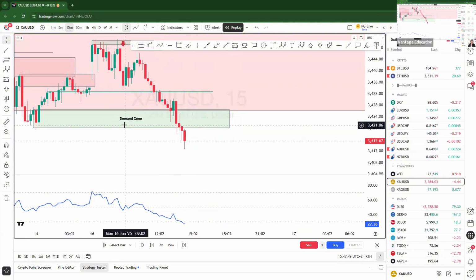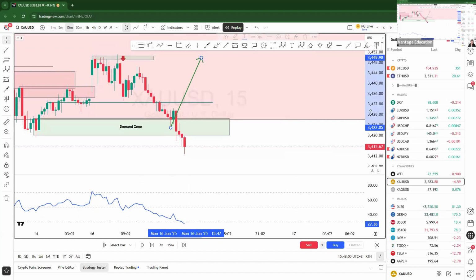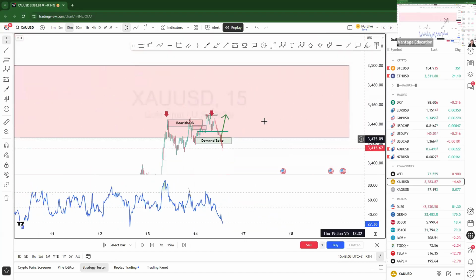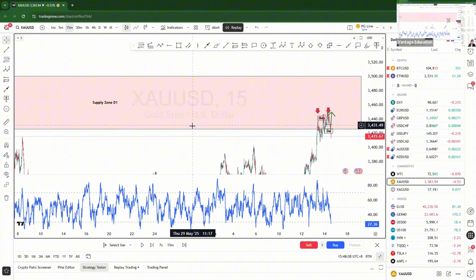So you can trade based on demand and supply on the lower time frame for scalping, you can do that. But you can't buy from this demand zone with M15 and then hold all the way up. No. Because why? This is our supply zone in D1.